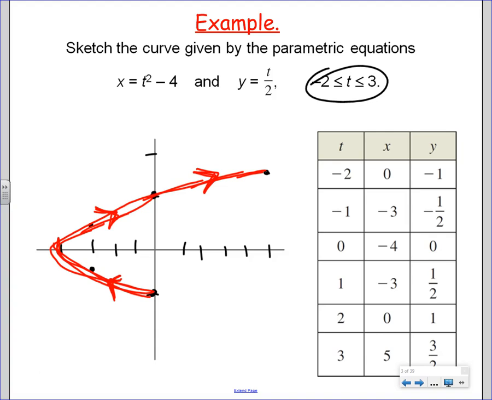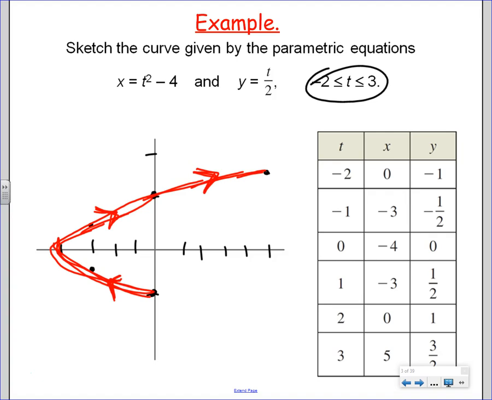When we graphed in function mode, we always could look at the graph and say, oh, you graphed from left to right. That's just how it happened because everything was based on x, and x is left to right. But now that t is the guy in charge, I could very well have something traveling backwards just as much as I could have it traveling forward. So what's nice about parametric equations is not only can you graph non-functions, which was impossible in function mode without putting lots of different pieces together, but number two, you can show going both forwards and backwards on paths where we couldn't have done that in function mode at all.